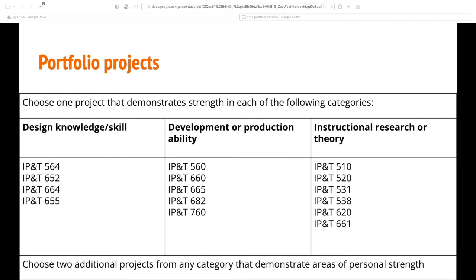Henry? When you say artifact, you're okay with it being something like a book chapter or maybe an evaluation report or write-up? Yeah, it depends on the purpose of it. If it's meant for an external audience, almost certainly the answer is yes. But if it's like an internal literature review that you were doing for your own purposes, probably not. It should be something where you can talk about how this was for an audience, for a purpose. We wanted to communicate these things or convince them of these things. And yes would be the answer in those kinds of cases.